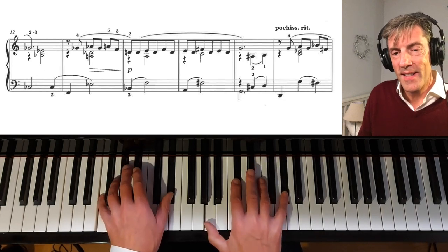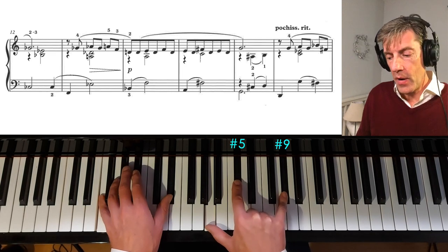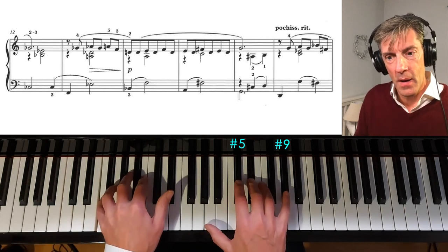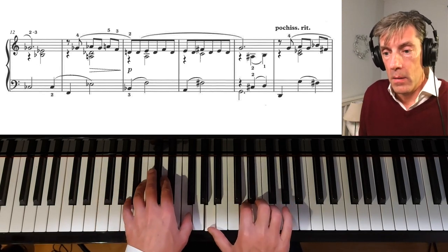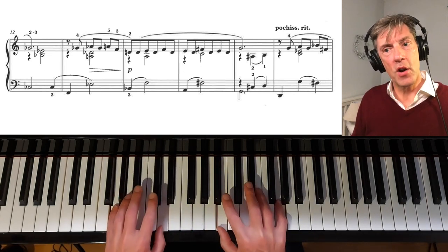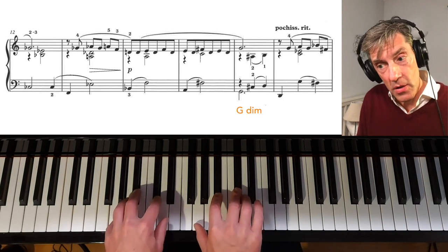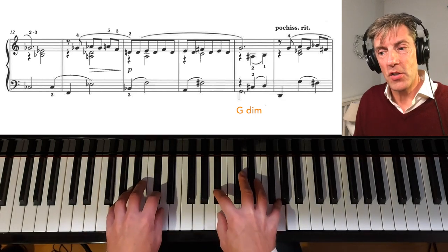That chord, what's sounding good about it is we've got a sharp 9, sharp 5. Sharp 5, sharp 9, it's an F dominant 7th chord. That is a standard voicing for that chord. And that progression we're going to come back to at the end. We're landing on a G chord there, aren't we? But we're landing first of all on a G diminished. We're delaying the resolution. G diminished to G.